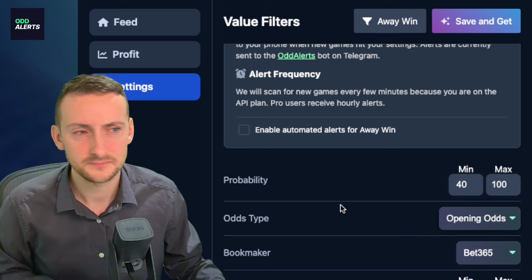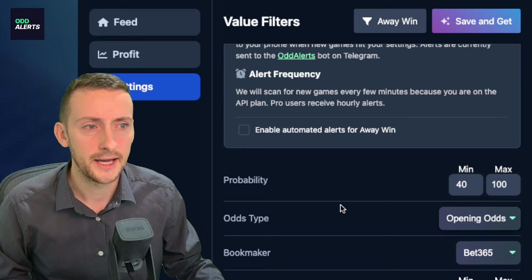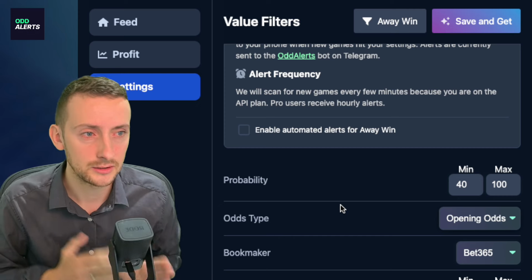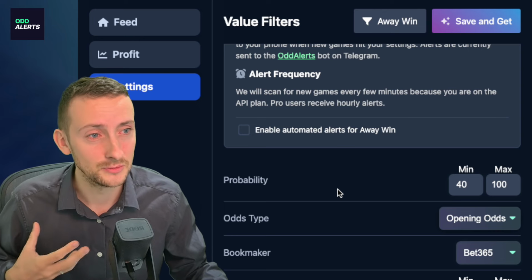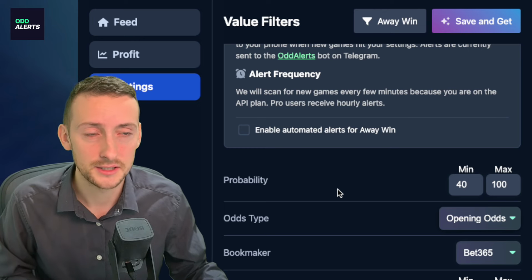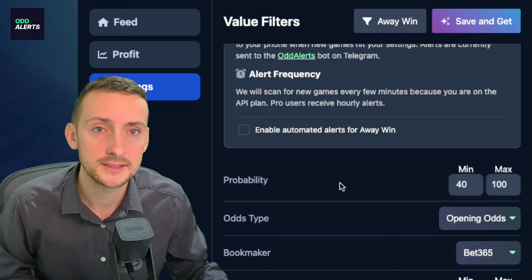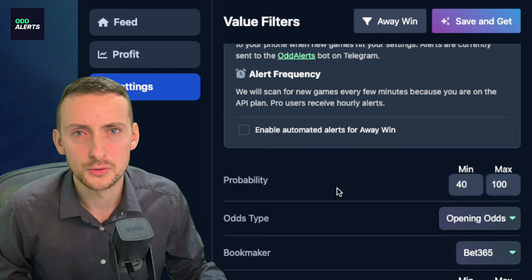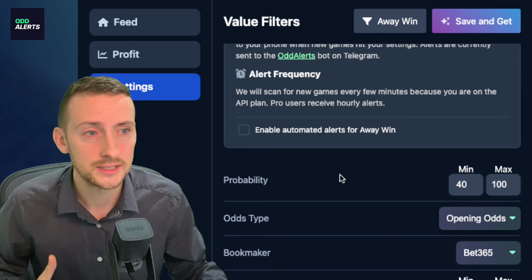And for value betting, it's absolutely crucial, because we'll see the difference in a minute between opening and closing. And I'm sure there is similar profit from opening to closing, but certainly opening and closing, there's a big difference in profit, because the value just gets eaten. People jump on the games because of tools like this, and the odds drop considerably, which is a good sign. If you get on that opening price or near opening price, and you see the odds drop towards the kickoff time, you know you're onto a good thing. And even if that bet proceeds to lose, it doesn't actually matter. You beat the closing line value.